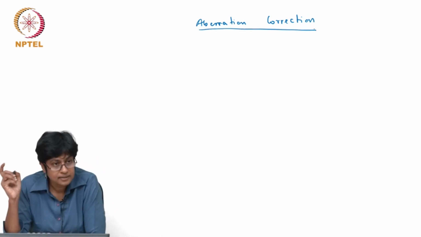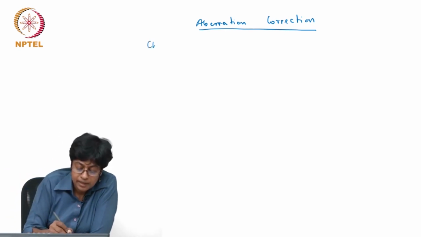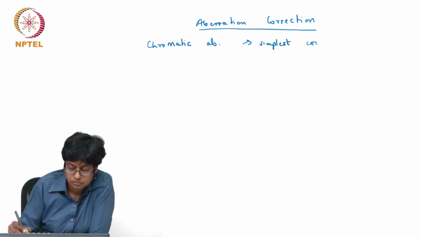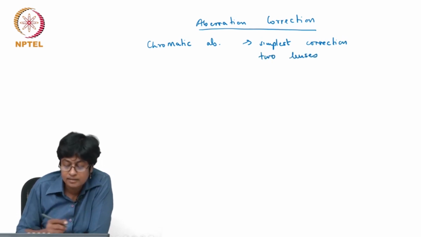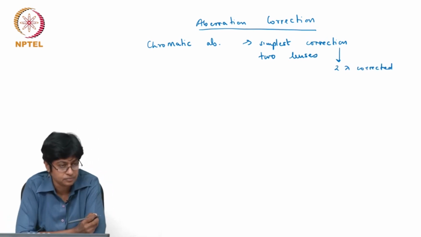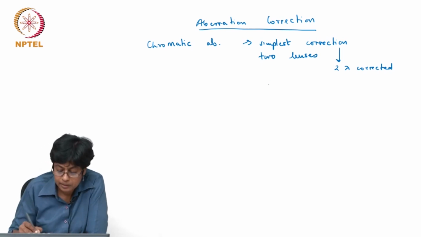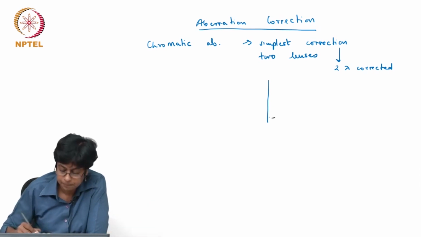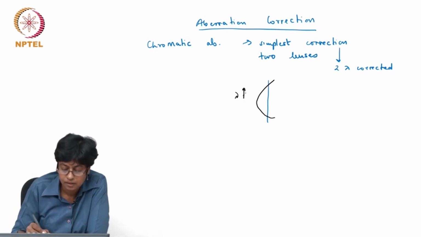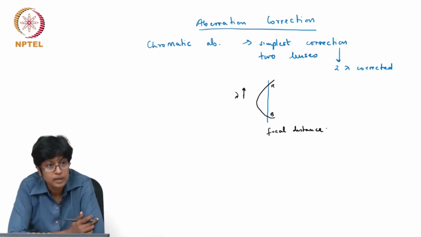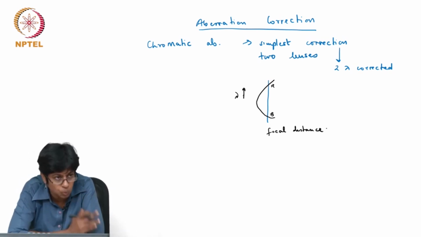Okay, so you had this idea already with chromatic aberration, that the simplest correction was with 2 lenses, and this gave you 2 wavelengths corrected. Now, one way of looking at that was the curve we had on the previous slide, where we said it's corrected something like this. So this was lambda, this was red light, this was blue light, this was focal distance. So even though we said there is aberration correction, the correction was only for 2 wavelengths.